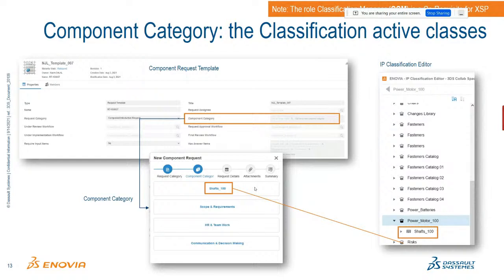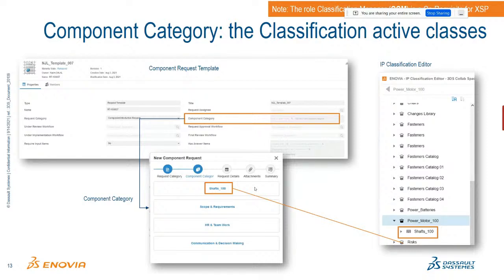So when I create my component request, I can say, okay, I want a component request based on this category, and the category comes from a specific library which is managed by the CCM role, or by the classification manager.